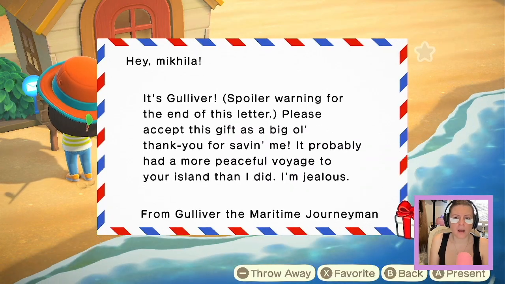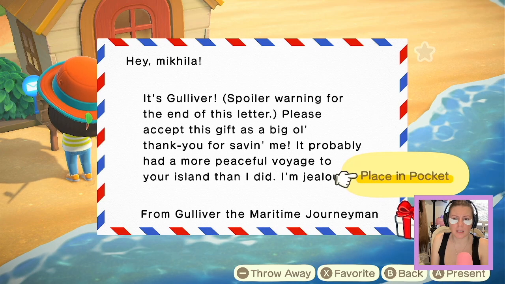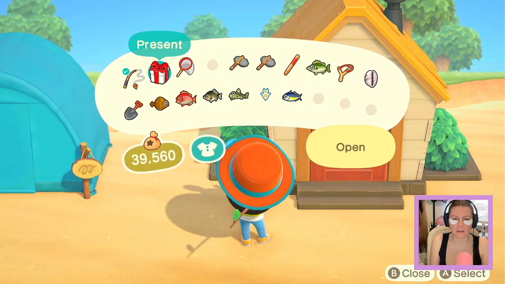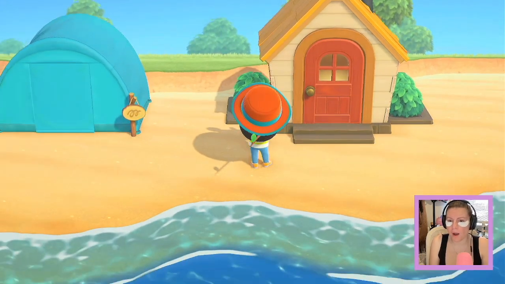Gulliver: Please accept this gift as a big old thank you for saving me. Let's see what it is. What did he send us? Oh, lucky cat.